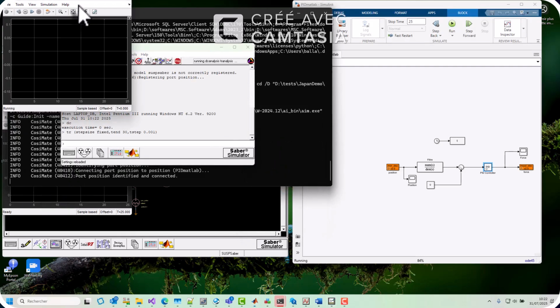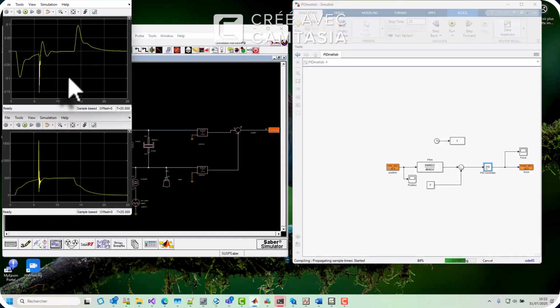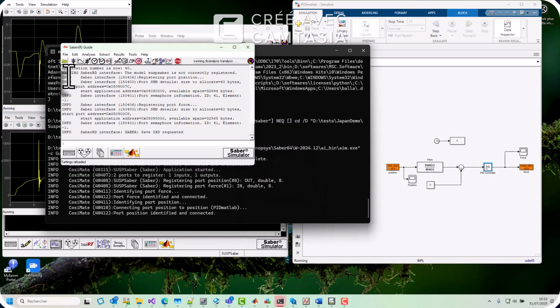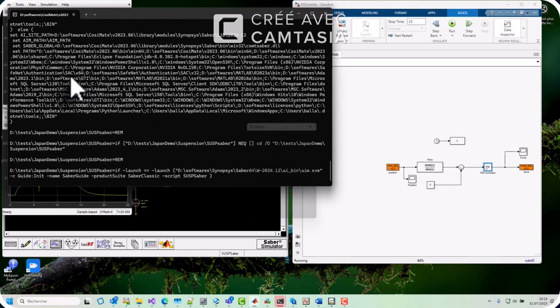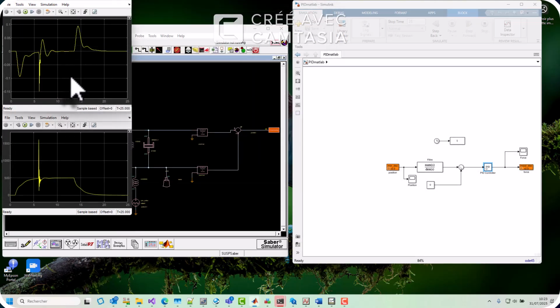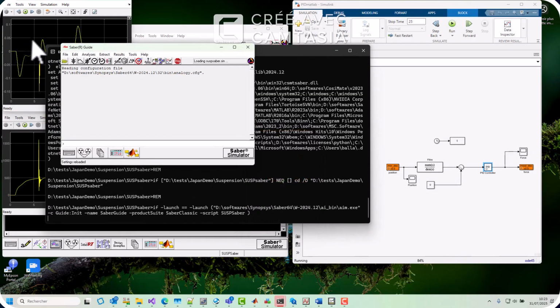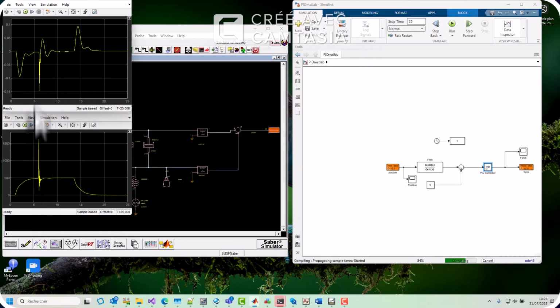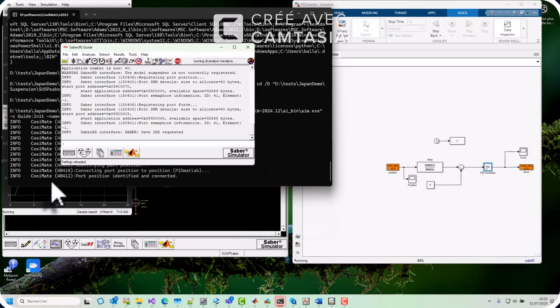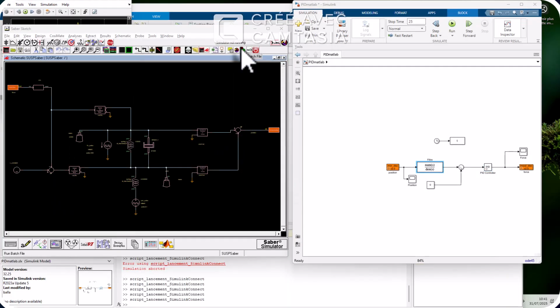And you can see it running and running again, as requested. And see the different outputs here on each simulation. Of course, the result of each cosimulation is saved in a separate result file.